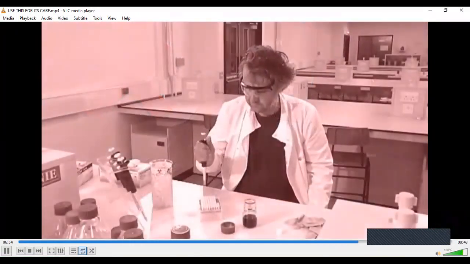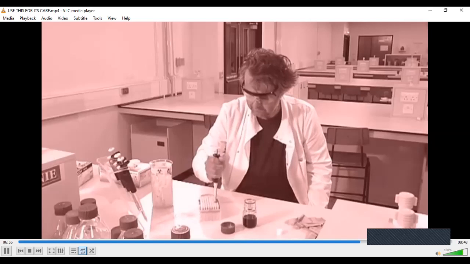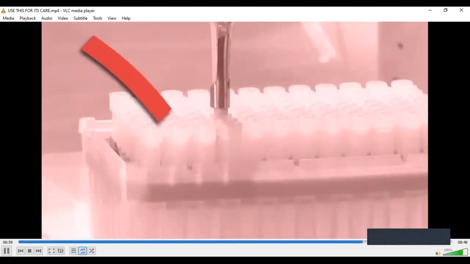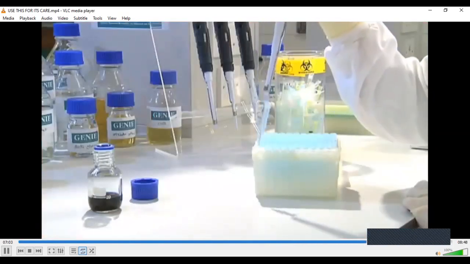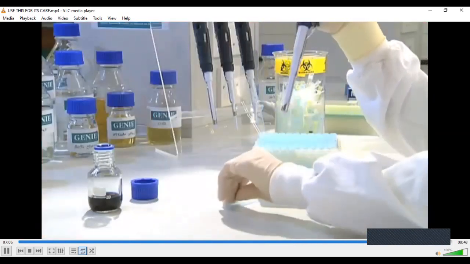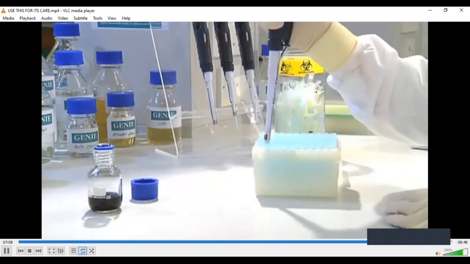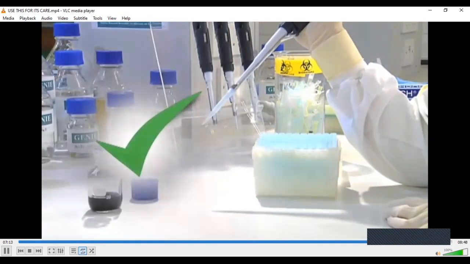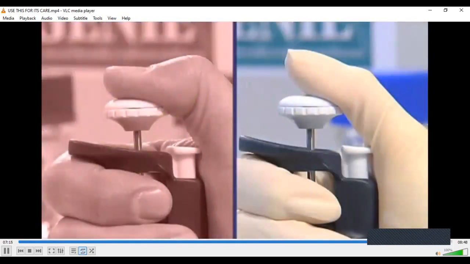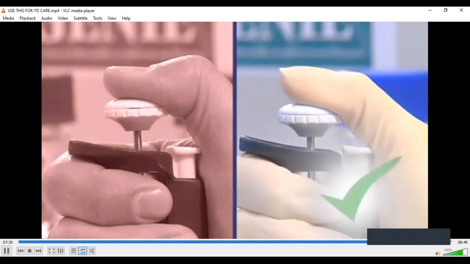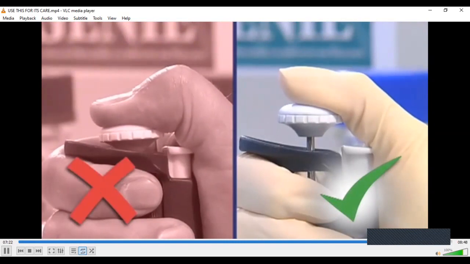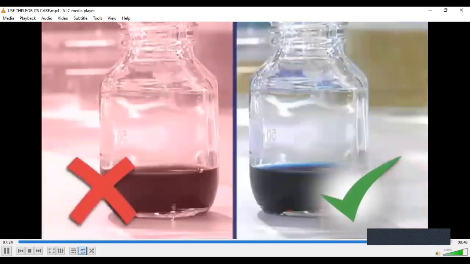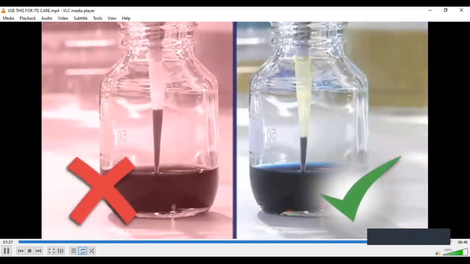If you're having trouble attaching a tip to your pipette, don't repeatedly jam the pipette into a tip. This can damage the pipette. And if the tip doesn't stay on the end of the pipette, simply repeat the procedure with a new tip. When pushing down the push button to take up a set volume of liquid, don't push past the first stop. If you push past the first stop, the volume you then take up will be too large.